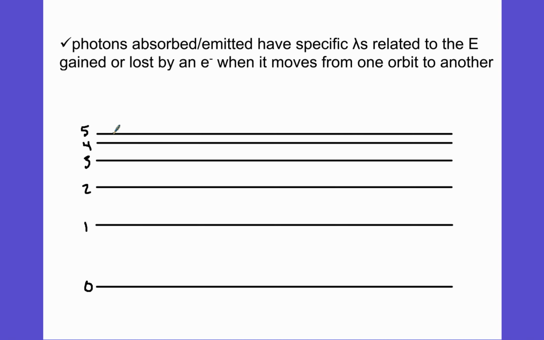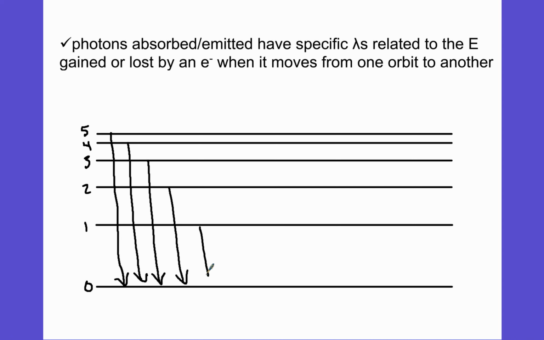But if an electron is in that highest energy state, in this 5, and it drops all the way down to 0, that amount of energy that would be released would be greater than the amount of energy needed to drop from 4 to 0, which is greater than the amount of energy needed to be released to drop from 3 to 0, which is greater than 2 to 0, which is greater than 1 to 0, right? Pretty easy to understand, especially if, again, we were thinking about jumping from one desk to another. A bigger drop, a bigger distance to jump is associated with more energy.